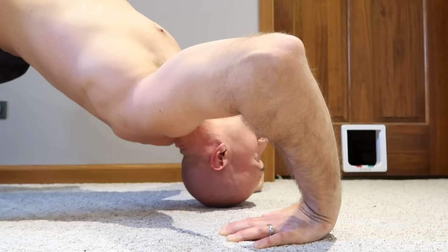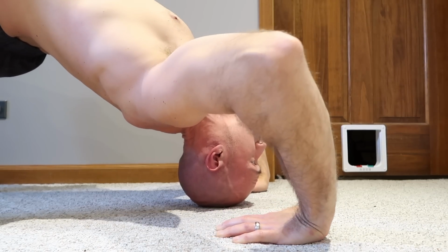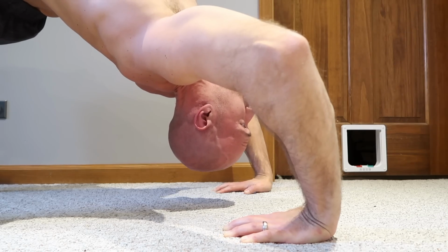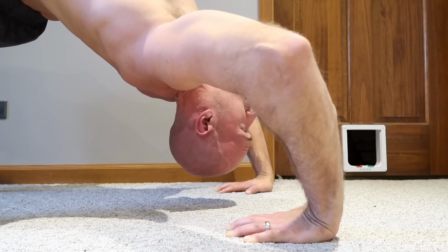Once you have the head bridge, it's time to develop more flexibility and upper back and shoulder strength by pressing your head little by little higher off the floor. Over time, you'll develop the strength and flexibility to hold it higher for a full bridge.